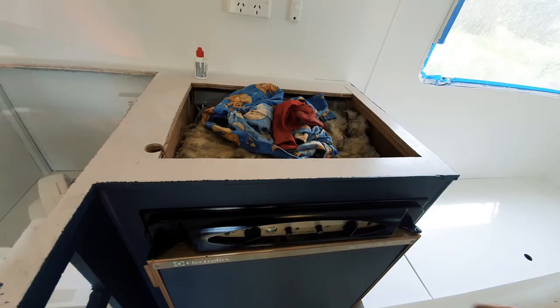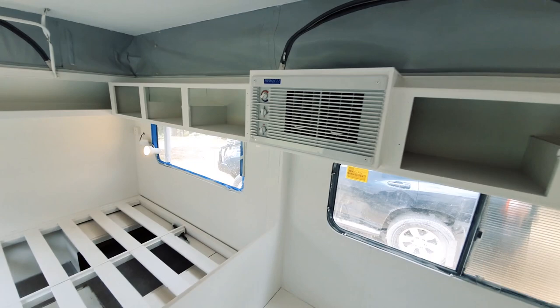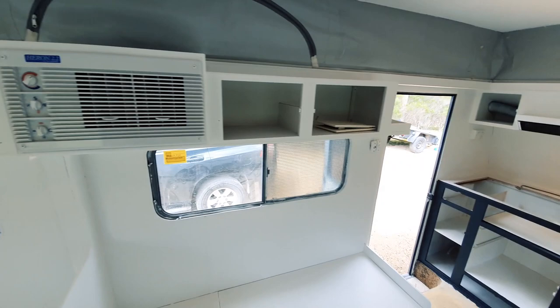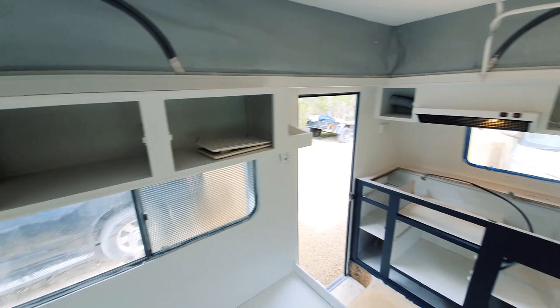Just got it running on mains, pretty high - like seven, I think there's eight. Just cool down for an hour and see what happens. Put the cover on this air con - just needs a clean - but just put it on and ran it and it's hot air coming out now but it stinks. I don't know if some of the paint got on the elements or something when it heats up, but my god it smells like poison or something. So ventilate well in here and run this for a bit and see if it catches fire. Then I'll lock up the shed and keep painting these cupboard drawers.